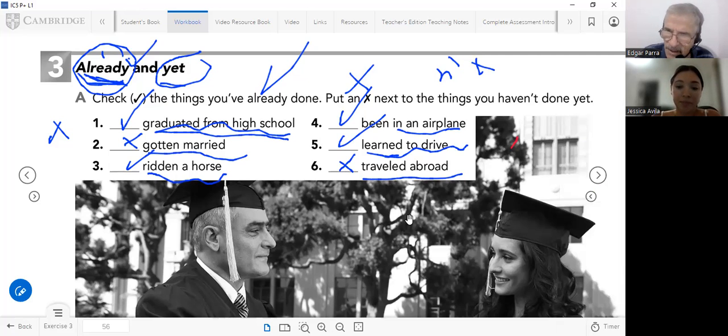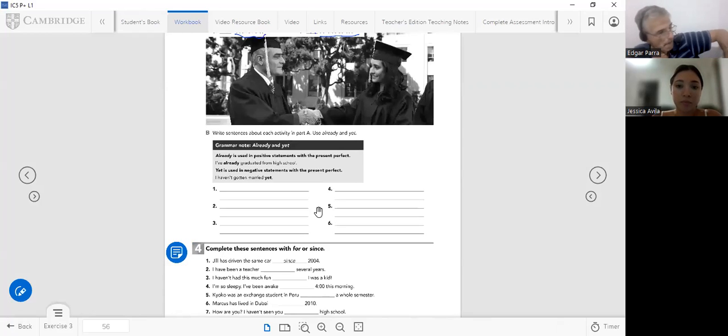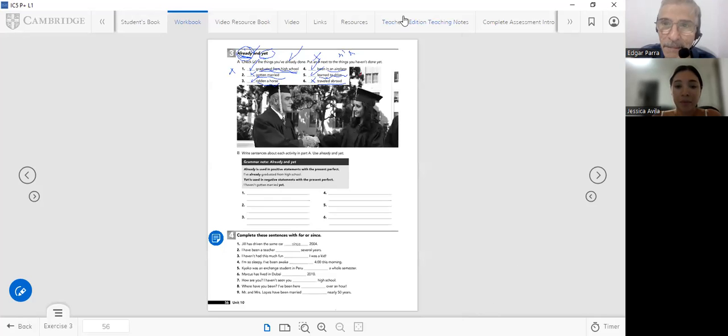Bien, este ejercicio nos lleva a lo mismo que hemos estado practicando, al presente perfecto y al uso de yet y already. Pero ya no nos queda más tiempo, lastimosamente. Si quieres para mañana podemos detenernos, pero eso queda a criterio tuyo. Hoy lo puse a grabar y le enviamos esto a Gabo. Paro el compartir y nos vemos mañana si Dios quiere.